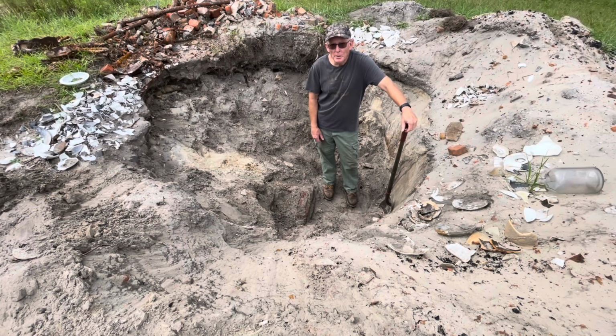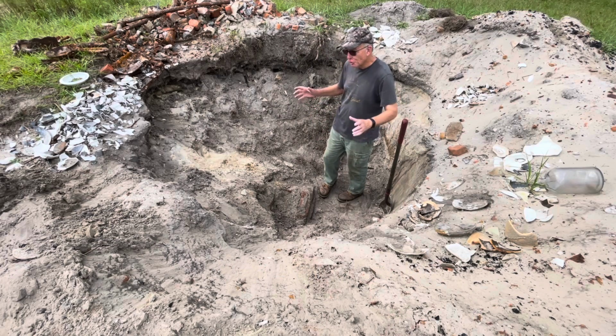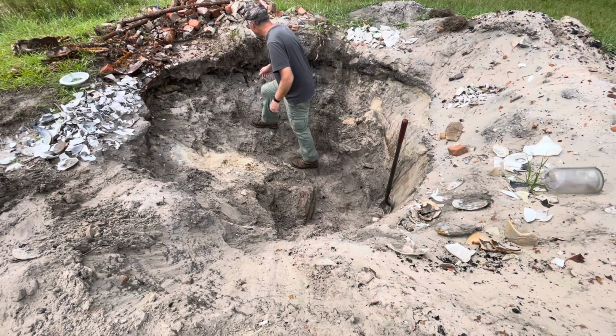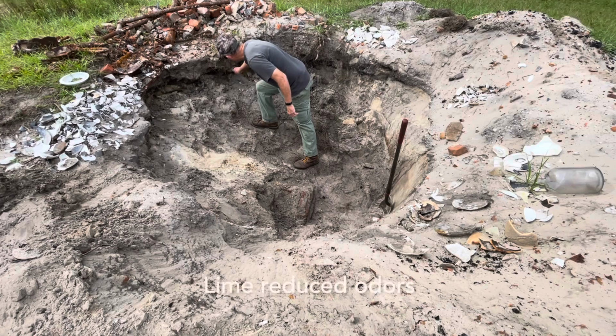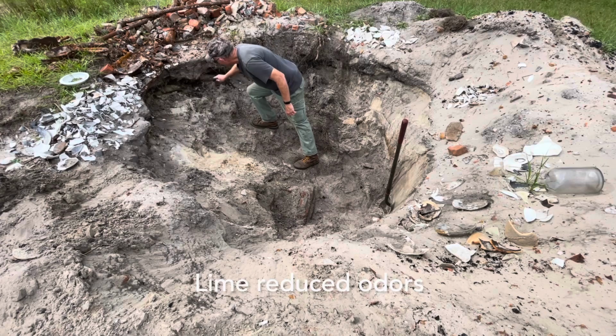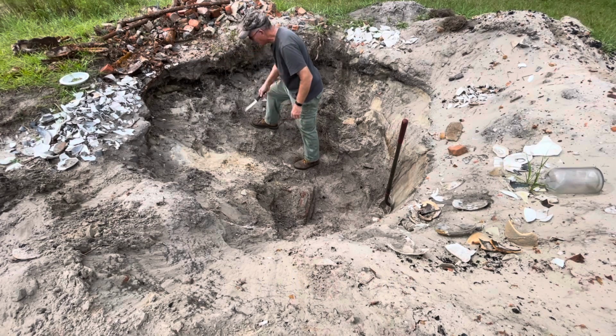Hey, I realize that not everybody would want to spend their retirement digging around in the bottom of an old privy, but you know what they say, different strokes. In fact, most of the use layer has been removed, and for the children out there, that would be privy poo. But here's a little bit left. You can see a dark line right here, and it's kind of spackled with little bits of lime, which they used to put in the privies. And so that's a really good indicator, particularly when these roots go all the way down to the bottom.